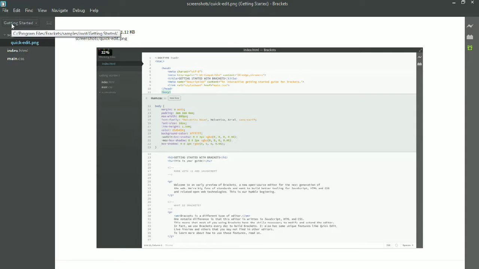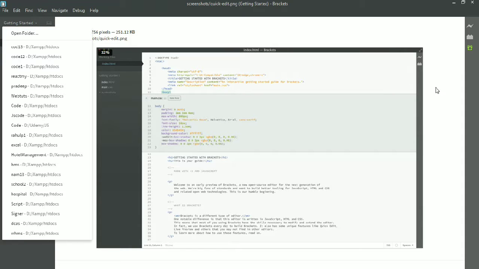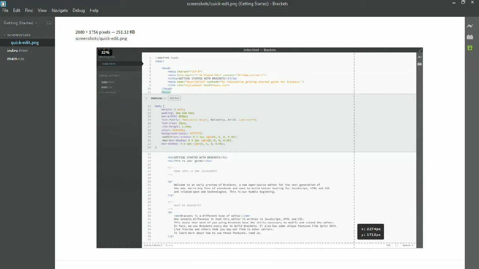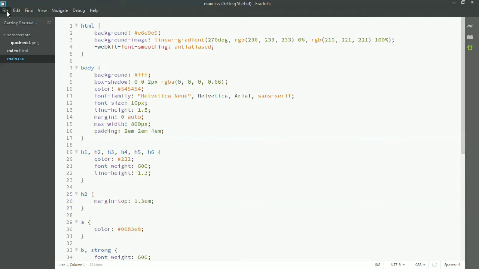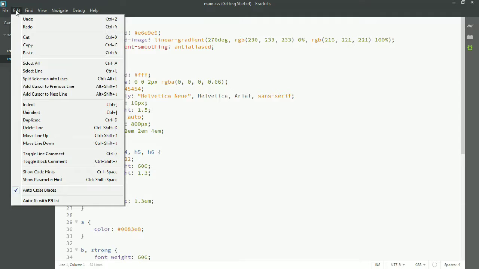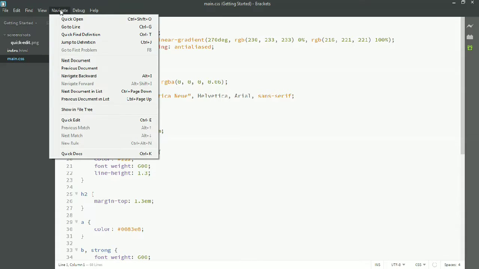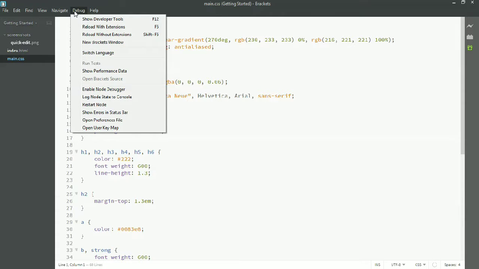Here I have already downloaded my IDE. In the middle section there is a code part, on the left side there is a navigation panel, and on the top side there are some menus. The navigation pane has folders and the files inside them, and you can also create new folders and new files in that. I will tell you about that in detail. There are also some menu sections in my Brackets editor, and a debug panel. Here we can go and check.